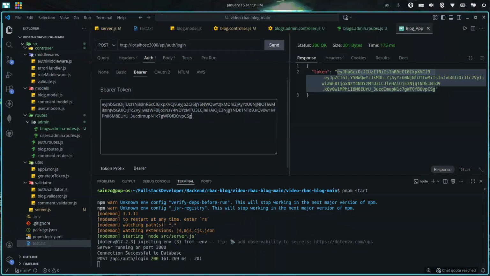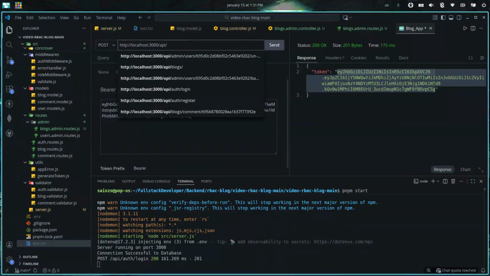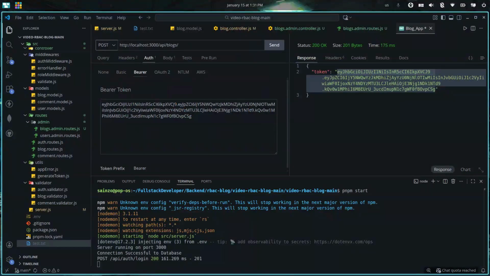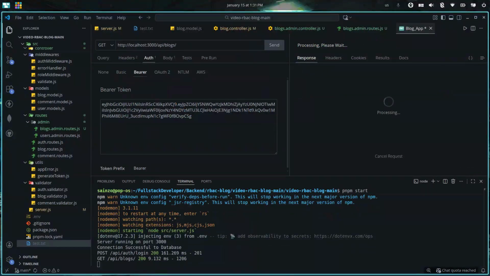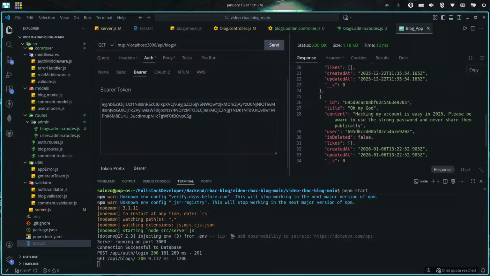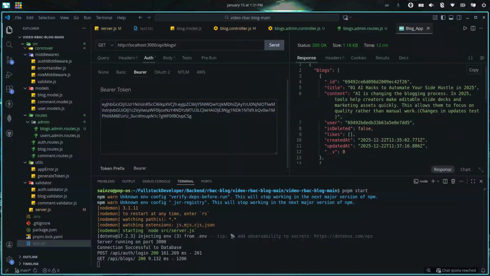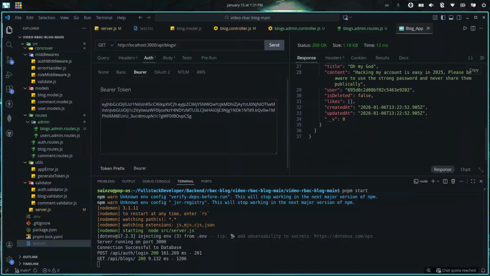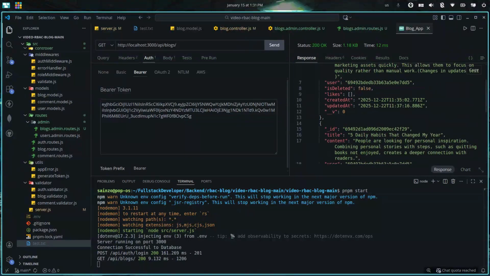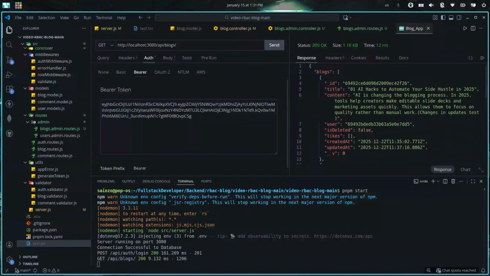After that, let me see what blogs I have now. So let me do API slash blogs get, and I receive some blogs over here. Here are some blogs, isDeleted as false, false, false. Yeah, it's absolutely fine. And if I try to delete a blog, let me take the ID.